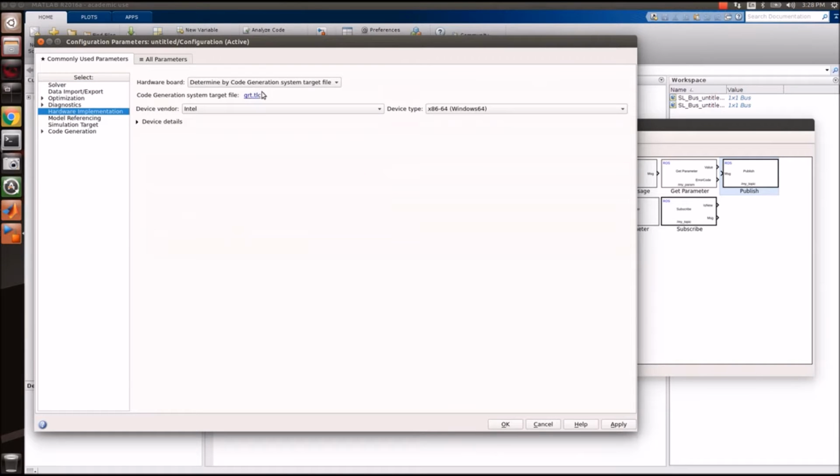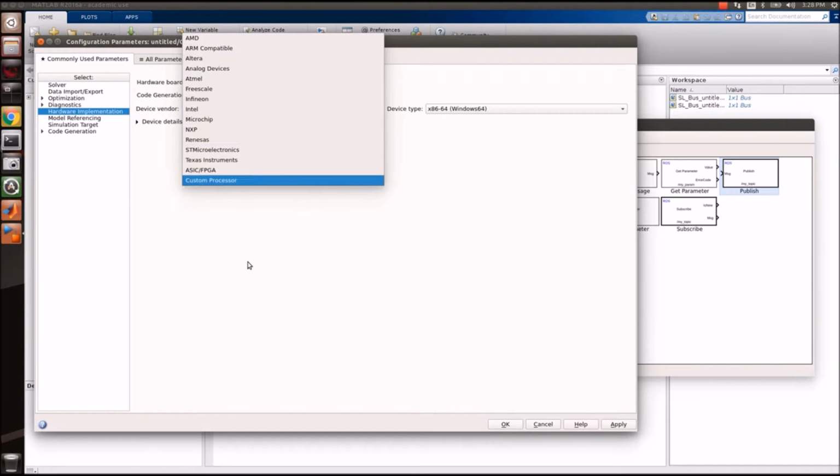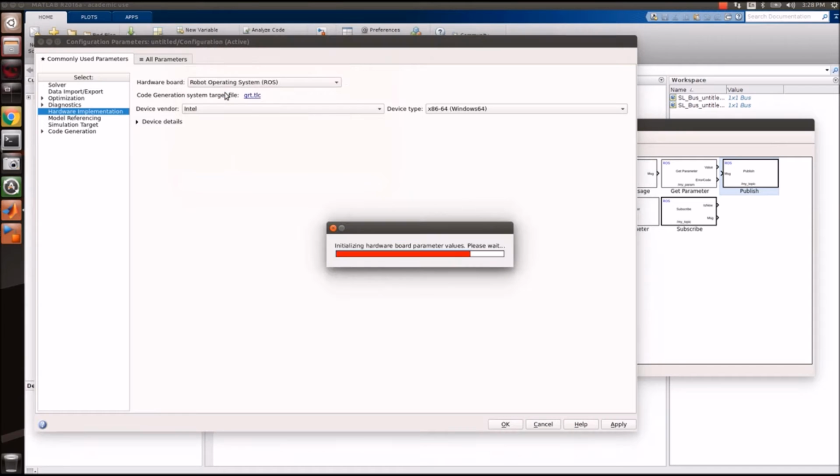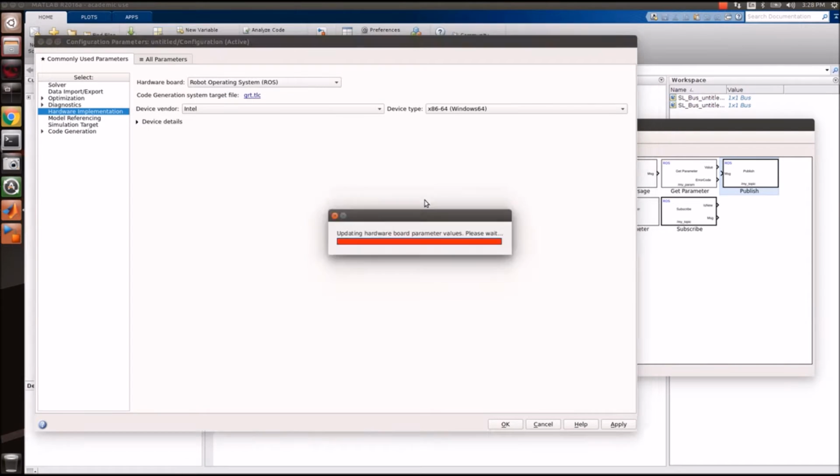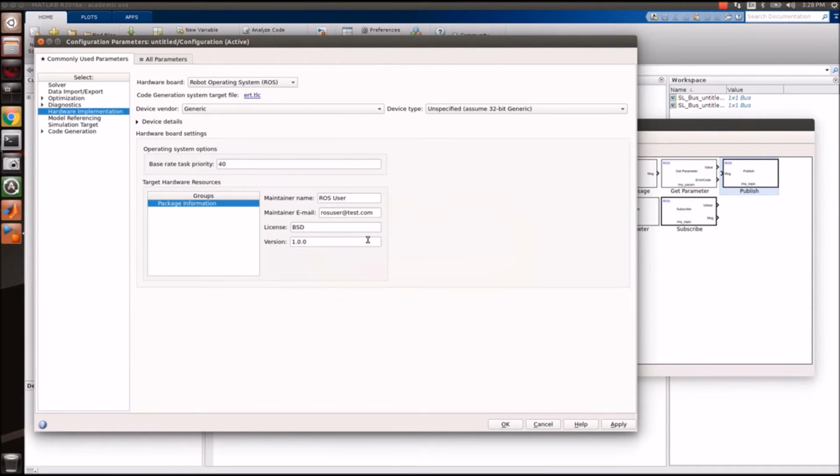In the hardware implementation, select Robot Operating System. Here in the maintainer name, you can give your own name and maintainer email address.